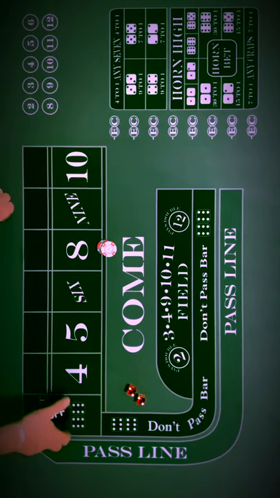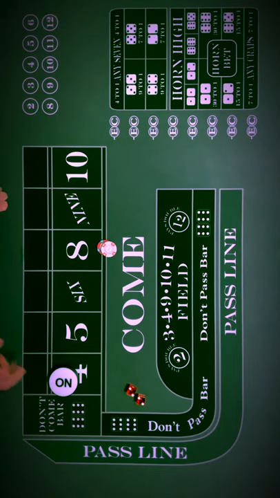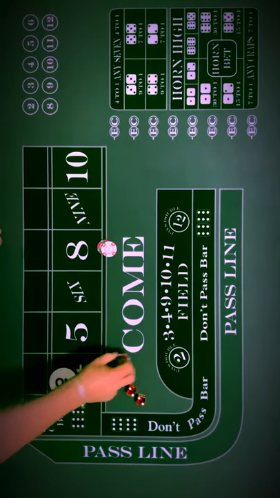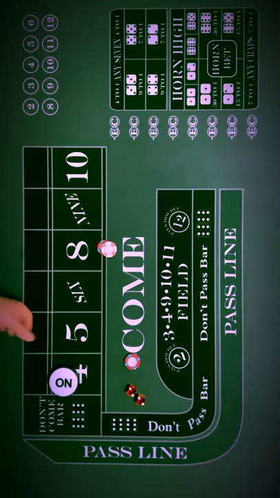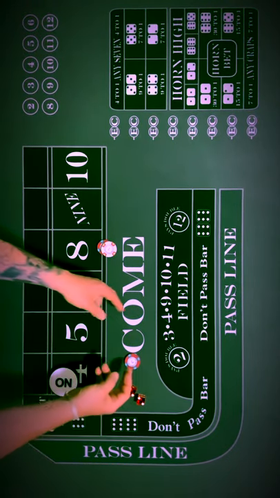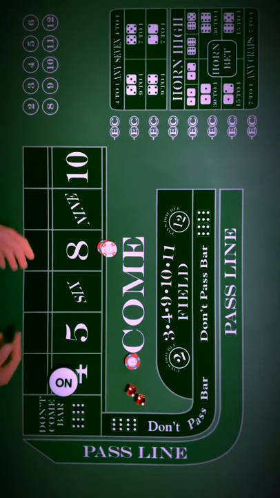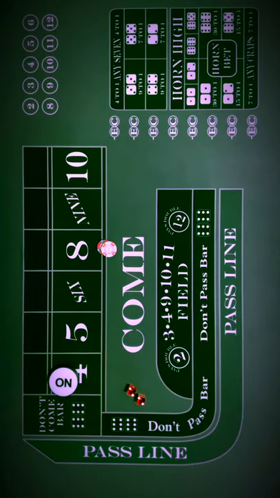It's really pretty simple. Once a shooter's established a number, any bet placed in the come acts like a pass line bet for this bet. So in other words, you're looking for the dice to choose where your bet comes to up here in the box. So just like a pass line, if a shooter rolls a 7 or 11, you're gonna win even money. If the shooter rolls a craps number, a 2, 3, or 12, the bet loses.